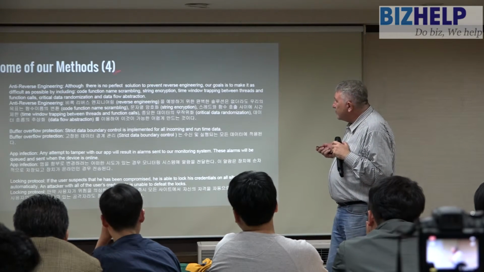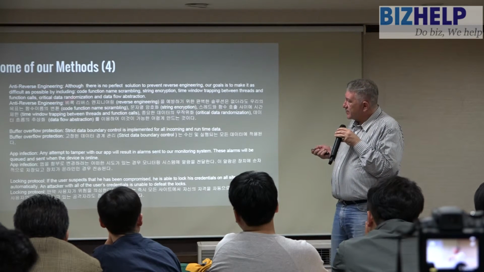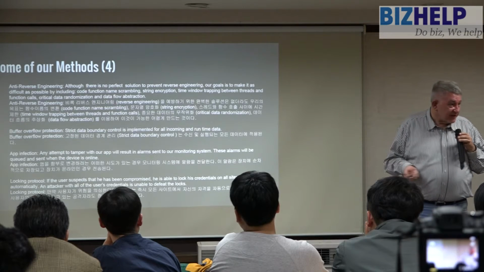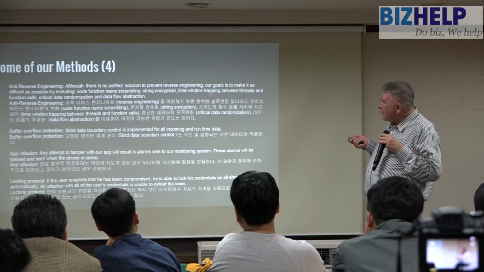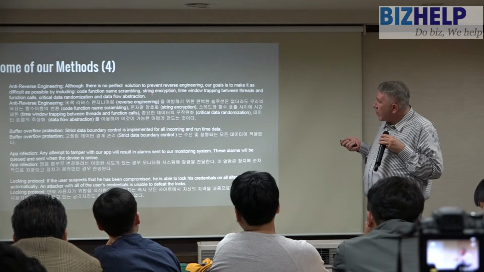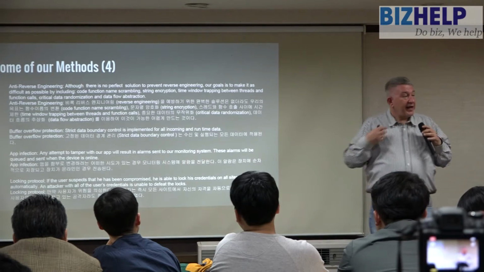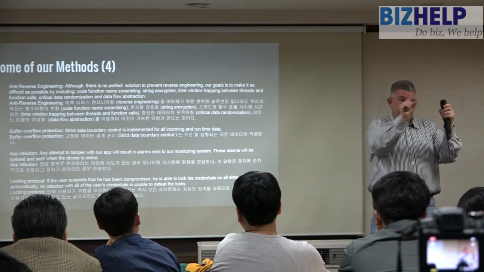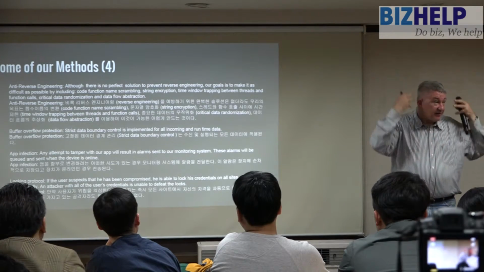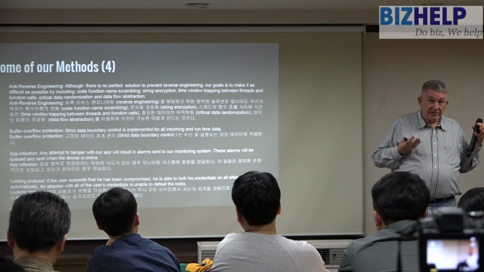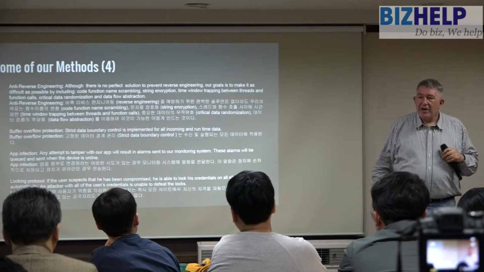We put in a number of little things to stop the decompiling and reverse engineering. As I mentioned, we put the time trapping between threads. We encrypt all of the strings. In our source code, we have strings, and the strings and the variable names for those strings can tell the hacker something. Just by the string, you kind of know where you are in the code if you can find it.